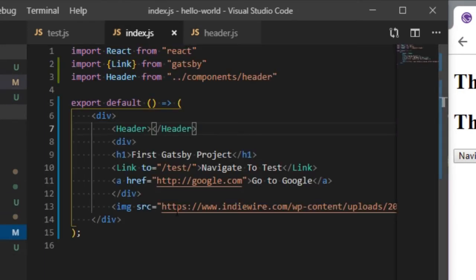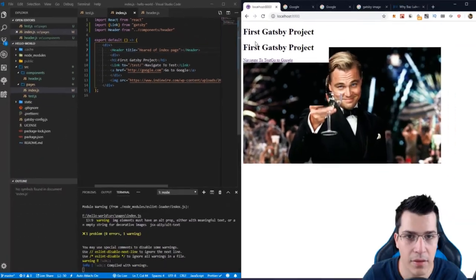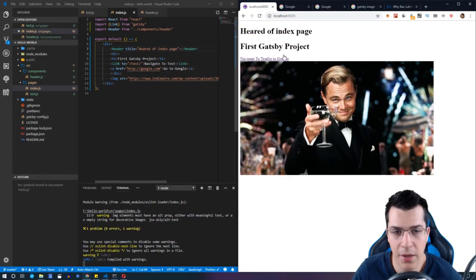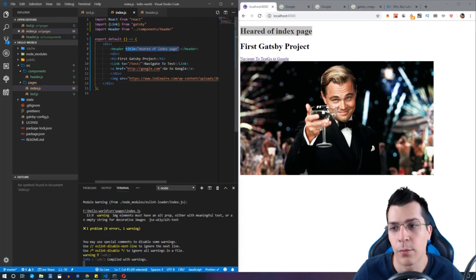So let's go ahead and inside our index.js file here, let's provide a title that is going to be equal to header of index page, and let's navigate to our index page here, and as you can see, this is our prop that we have provided our component and we have rendered it dynamically.